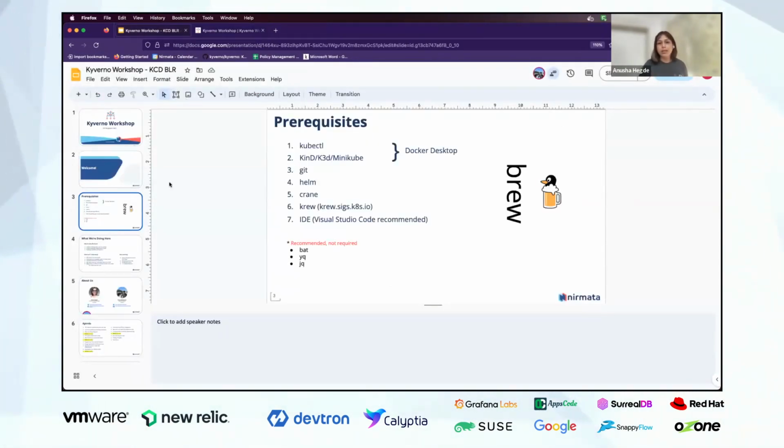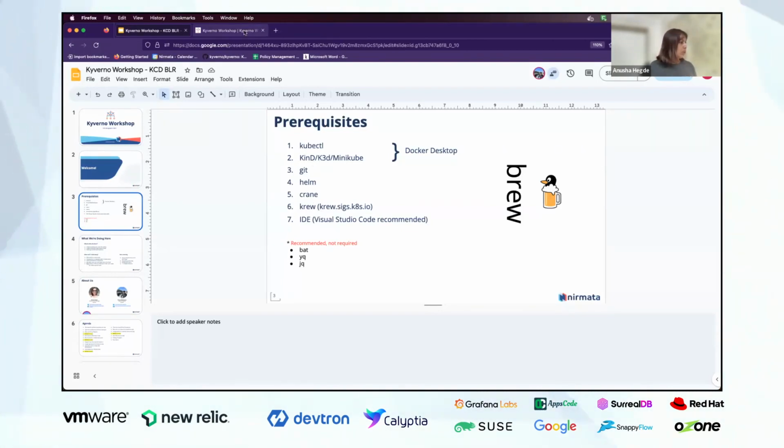Also, feel free to ask questions on Slack or on Zoom. When I'm presenting, Arjun is going to be answering, and vice versa. Otherwise, feel free to answer your peers. Some of you may already be well versed with Kyverno, or you might know the basics of Kyverno, so feel free to help each other out. This is going to be a collaborative exercise. I hope you all are with a cup of coffee or tea or whatever, but we'll definitely take coffee breaks.